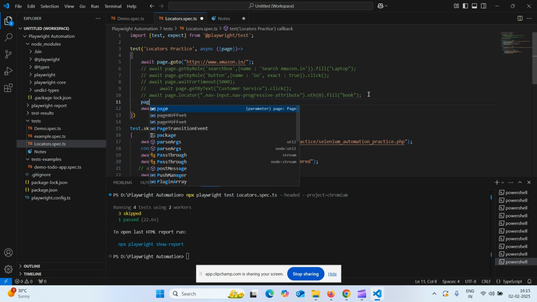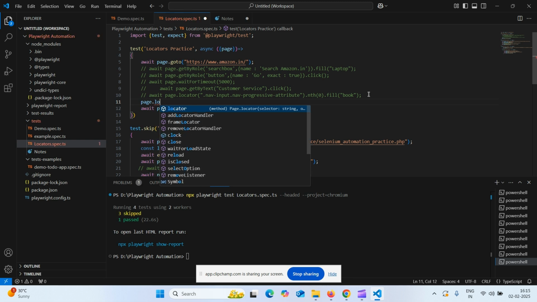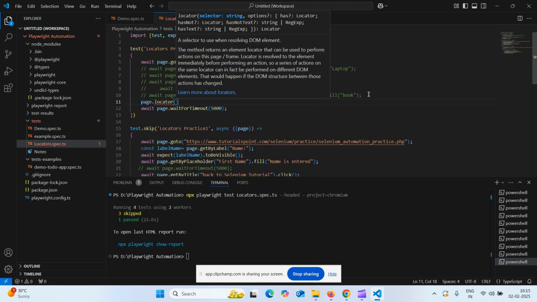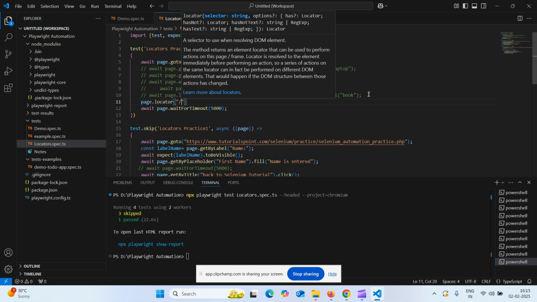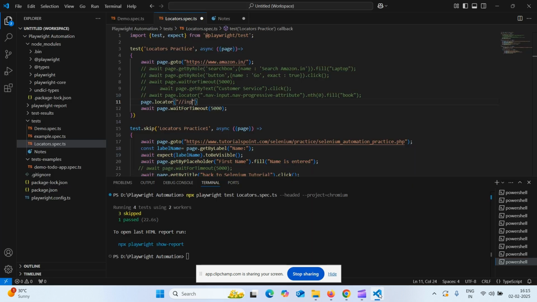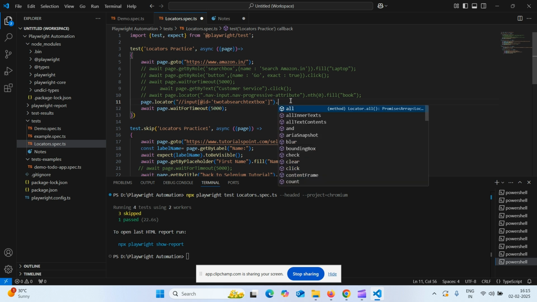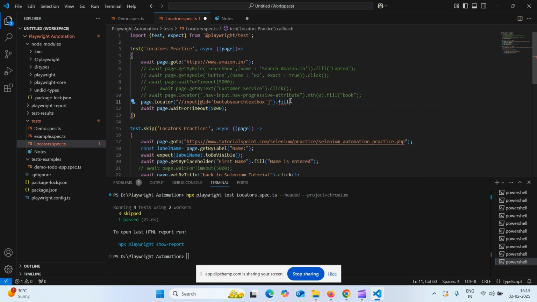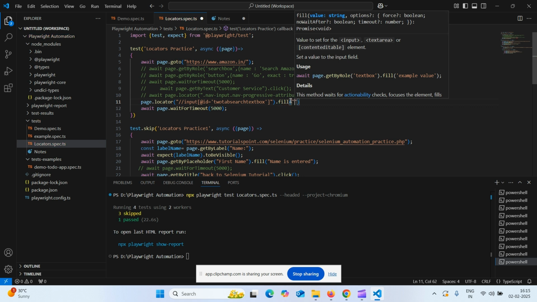Page dot locator. For XPath and CSS, we have to use locator, double quote, and double slash. The tag name is input, square bracket, and we have to use at. The attribute name is ID, equal to, within single quotes, the attribute value, which I'm pasting here. Now I will enter some value with fill, and I'll say book.